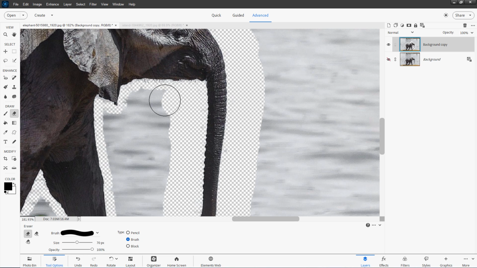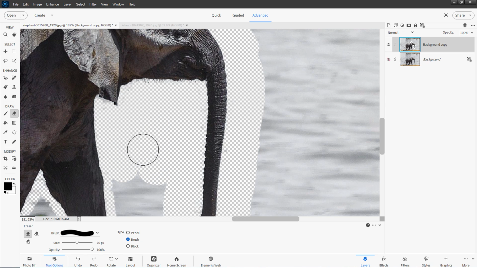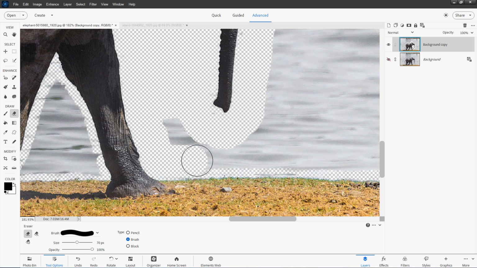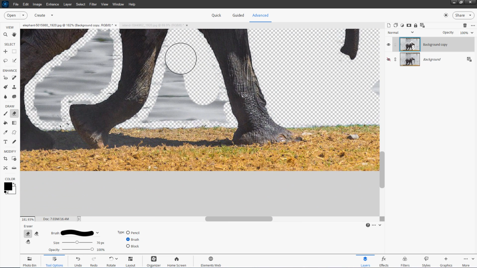So most of the background is actually going to be erased with the regular eraser tool and not with the background eraser tool. I only use the background eraser tool around the edges of the image so I don't make any messes in there. And then I use this for everything else. There we go. I think it'll fit in here. Yes, it does. This will take out this whole section right in here.